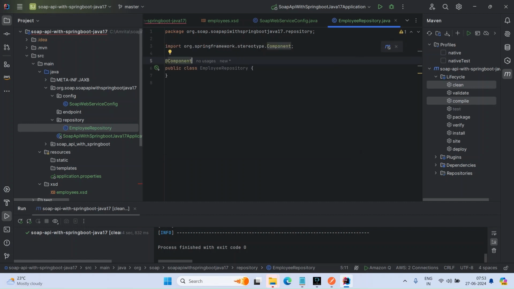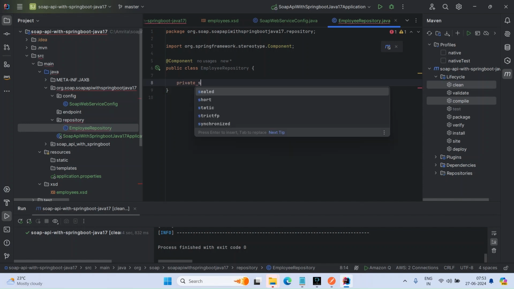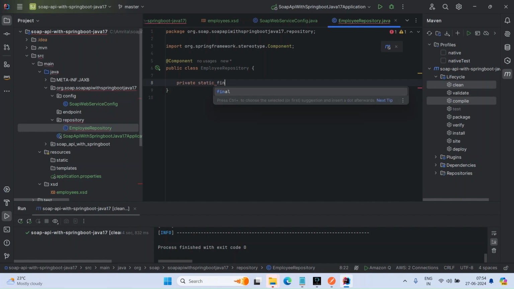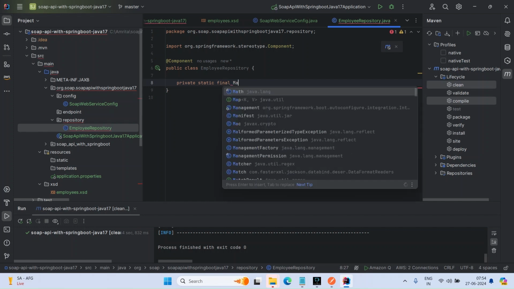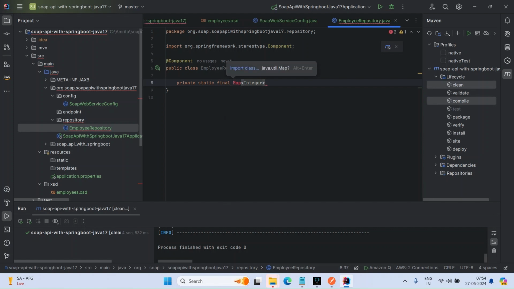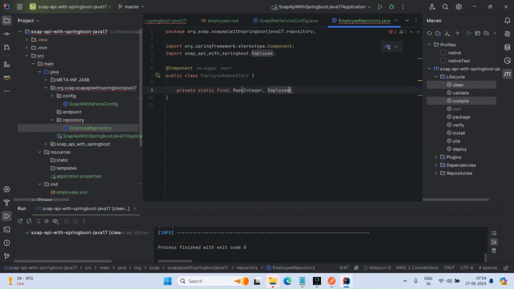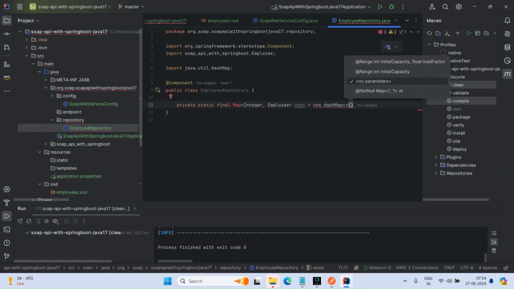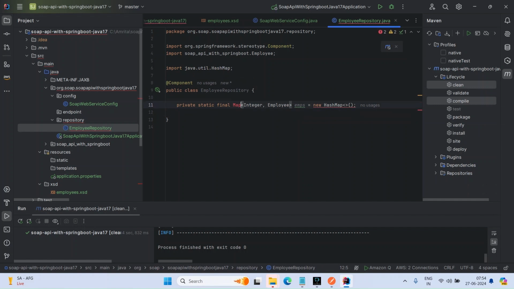It will be a component, and I'll create a map of integer and employee, employees equal to new HashMap.